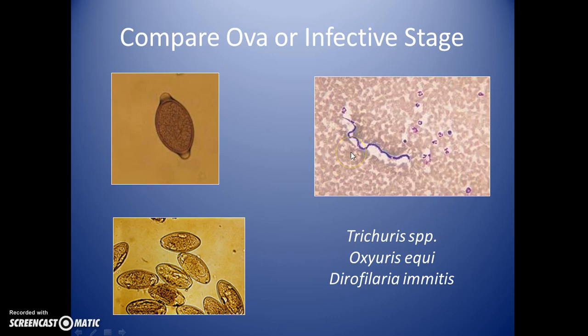And then for Dirofilaria immitis, we have multiple ways that we can diagnose this. But one of the main things to keep in mind is that these two eggs from Trichuris and Oxyuris are found in feces. We never see Dirofilaria immitis or heartworm in the feces. It all takes place in the blood or some form of the body, but not in feces. There are no eggs released from heartworm in the feces. Everything takes place in the blood or in the subcutaneous tissues and muscles, or in the heart and pulmonary arteries.